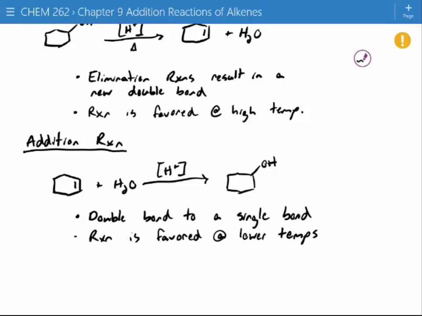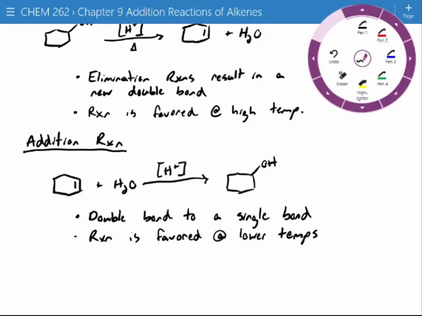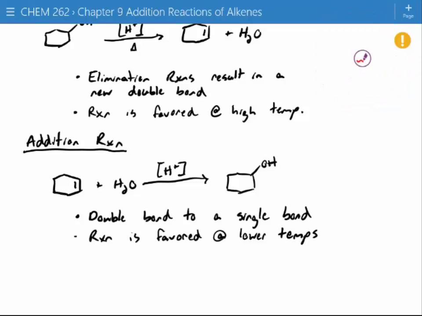The interesting thing with these addition reactions is the thermodynamic parameters for it. So if we look at this, is this becoming more organized or more disorganized? More organized, excuse me. We're taking 2 moles of starting material going to 1 mole of product, right? So if we're looking at the delta S value for this reaction, is it going to be positive or negative? Negative, right? So if we're creating more disorder, it would be positive, but in this case we're creating more order, so it's actually going to be negative.